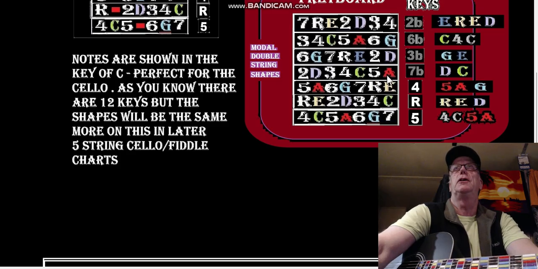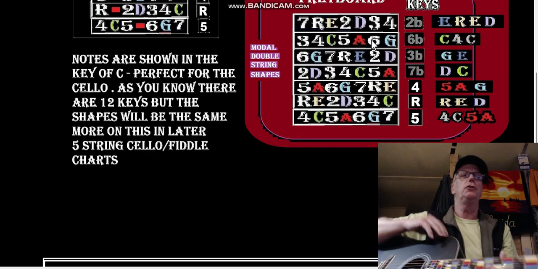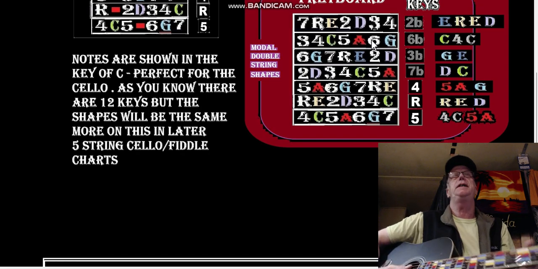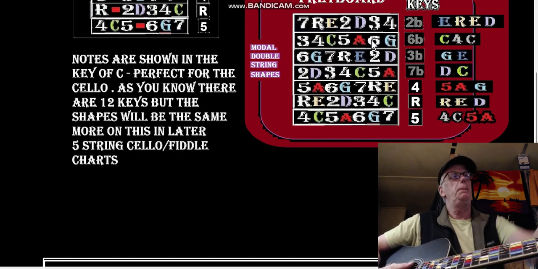We don't include a partial string shape because we're focusing on what two string shapes are there. A string shape label has to be surrounded by notes to be a string shape label. So it's D, and 3, 4, 5 is C right there, surrounded by notes. 6, 7 root only goes to 7 root 2. 3, 4, 5 only goes to 4, 5, 6 now, because these are modal, and modal is long. You can choose any scale member.